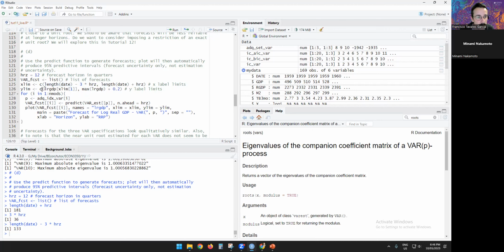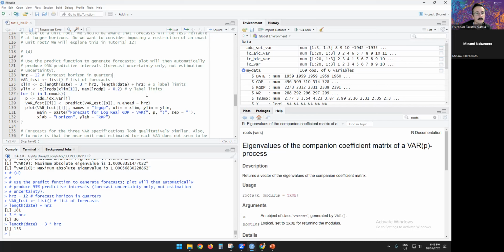So for that one, we're getting the limit of the log GDP: the bottom of our log real GDP, the minimum value, and the maximum value of log real GDP plus 0.2. So we're giving it a little bit of a margin in case our forecasts go further up.